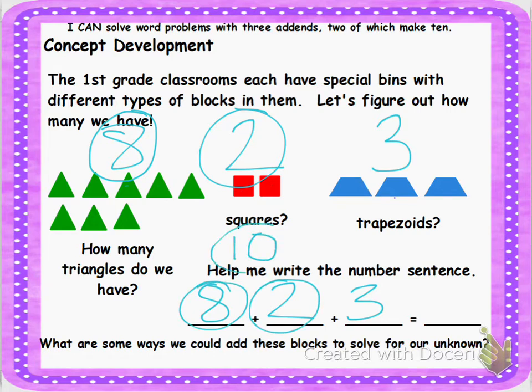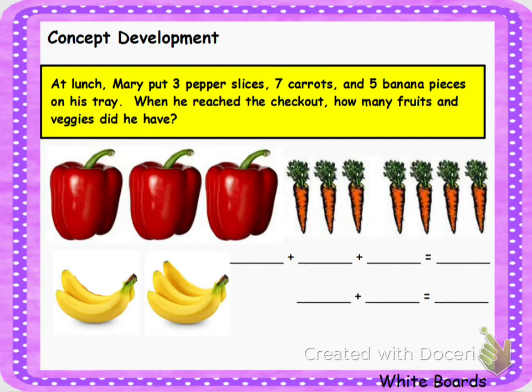So this is 10. So now we have 10. If we add those together, 10 and 3. What is 10 and 3? We just said that 10 and 3, the 10 way. 10 and 3 is the 10 way for what number? 10 and 3 is 13. You can count to check. 1, 2, 3, 4, 5, 6, 7, 8, 9, 10, 11, 12, 13. All right, so now let's look at this next one.